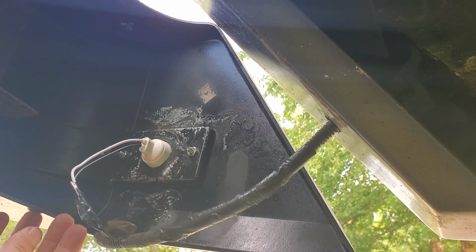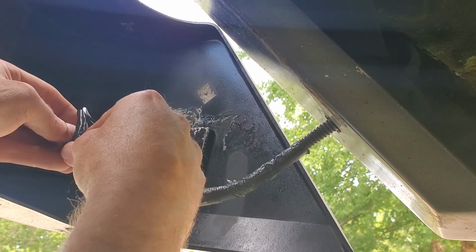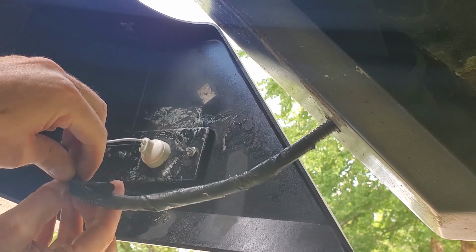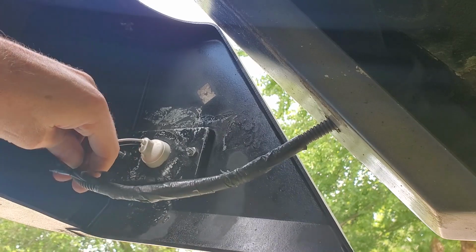So that's all taped up. I gotta fight to get it back into this plastic tube because it's a little bit bigger now. But we'll get that taken care of and then we'll move on to the other side.